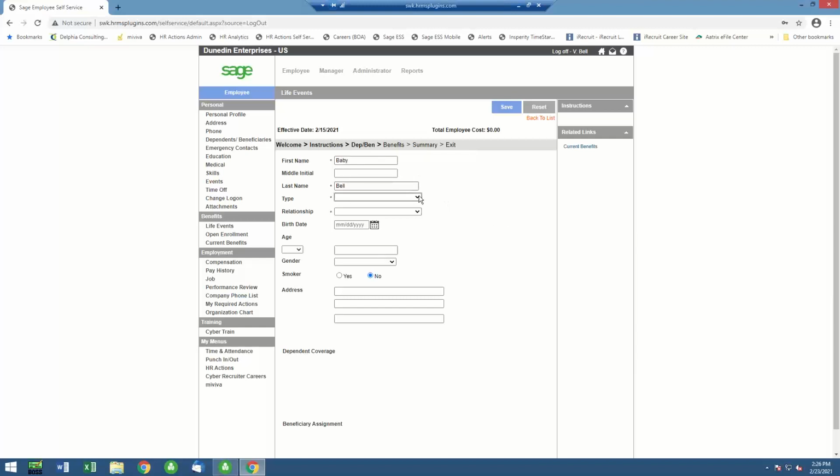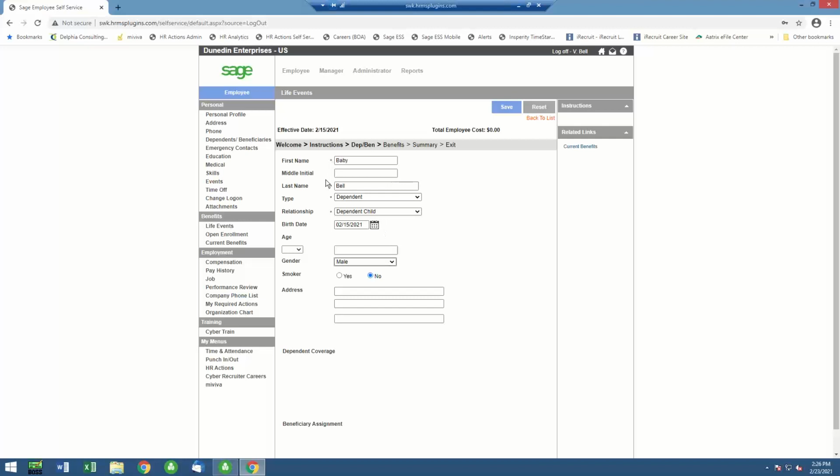And this is going to be a dependent. And baby Belle is a child born on the 15th. And it's a baby boy.